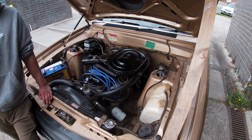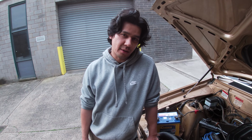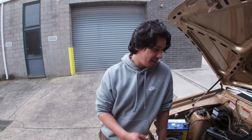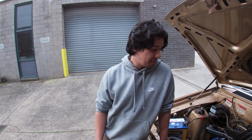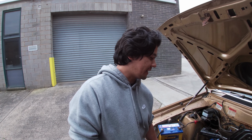I was watching Fuel Burn Media the other night, and he was saying that he had trouble starting his. This is a strong motor, so I'm still unsure as to what we're going to do. I'm still thinking 351 Cleveland. I want to develop this a little bit further. I heard about the Crocodile dual overhead cam head, but I think he wants a little bit too much money for that sort of thing. But you guys let me know whether the Ford Barra head can fit on there. I think it's slightly too wide.